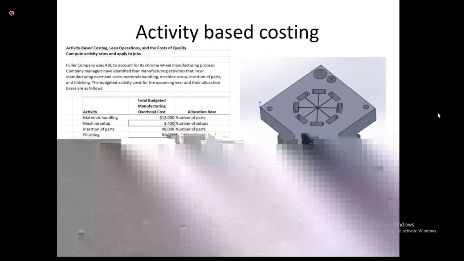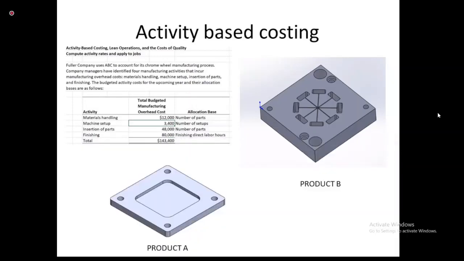So for example, as on the screen, you can see this is a product A and then there is a product B. There might be a possibility that in product A we have 10 activities. In product B we have only 2 activities. So once you find out the activities in the product, then you have the foolproof costing part on this. So it is very important that you have to find out the activity based costing.